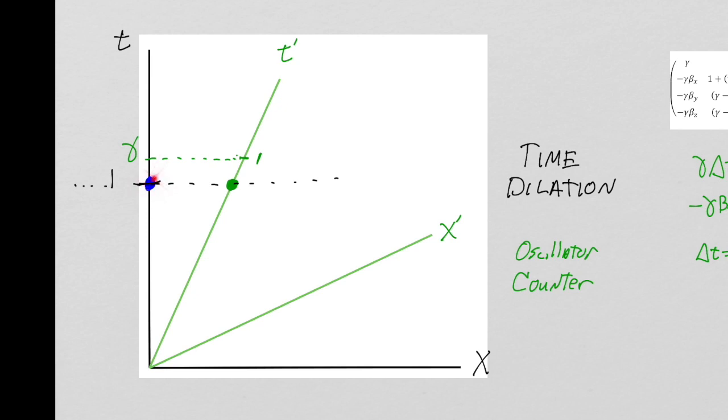Now you could ask the question, well, how do you know? If you're space-like separated, how do you get a signal from this clock to tell you what time it is? Very sophisticated treatments of this actually deal with that question, because this clock will start sending light signals back, reporting its time, and then you can figure out what this clock was reading when this clock was reading 1. It's not a hard problem. But what we're interested in is what is the simultaneous time slice here? What is this clock reading? And it's obviously reading less than 1. So in the time slices of the lab, you know that the moving clock is running slowly.